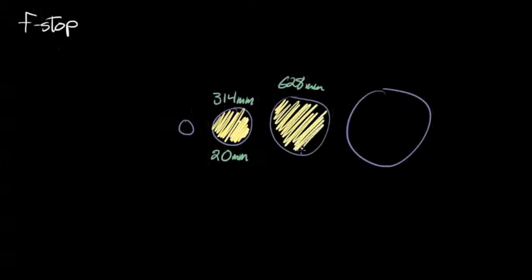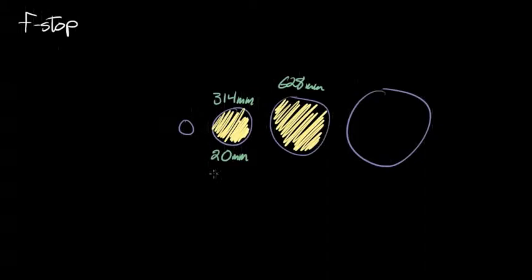So if we have these different aperture sizes here, every time we go to the next aperture size, we're doubling the amount of light. But we need to pay attention to one interesting thing here about the size of the aperture. Let's use this one for example and say it's got a diameter of 20 millimeters. That means the area of the aperture is 314 millimeters. This is important because basically the area of the aperture is saying this is how much light we're letting through this aperture. So if we go up to the next size aperture in the f-stop scale, we're doubling the area of the aperture, which means we're letting in double the amount of light.